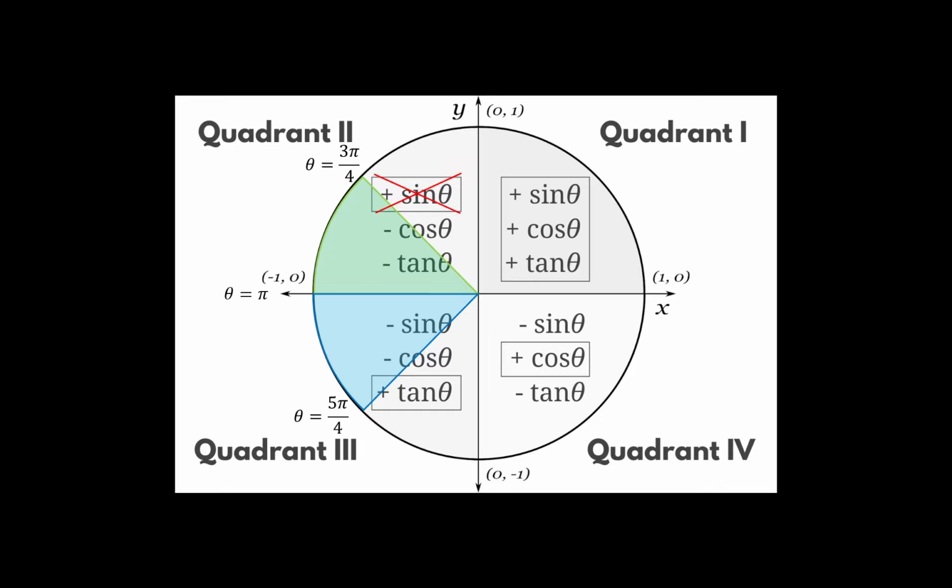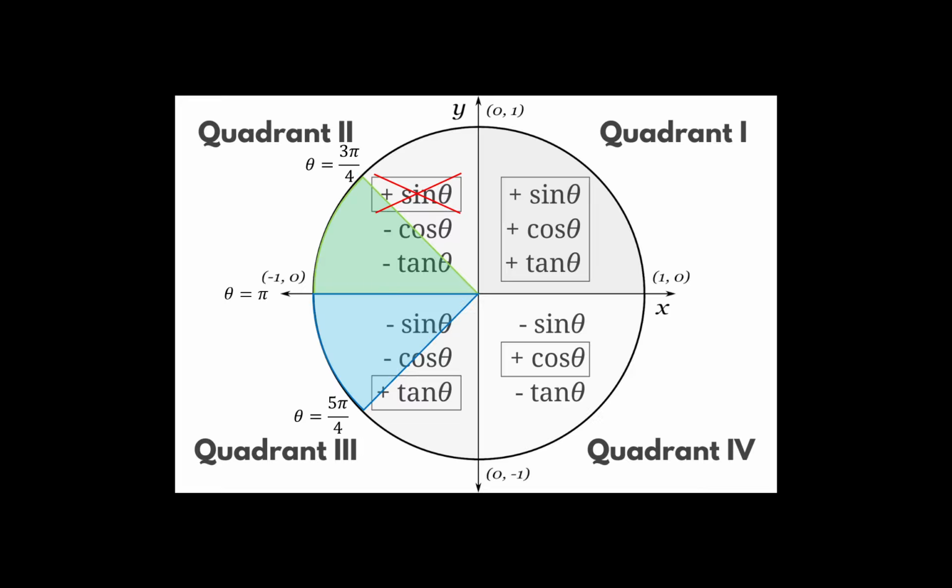We do not know if cosine theta or tangent theta is the minimum in the quadrant, because at theta equals 3 pi over 4, cosine is smaller than tangent, if I'm not wrong. And at, oh no, tangent is smaller than cosine. And at theta equals pi, cosine is larger than tangent. So let's just leave that for later.